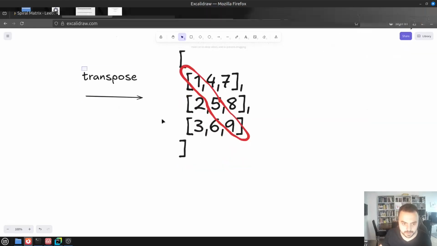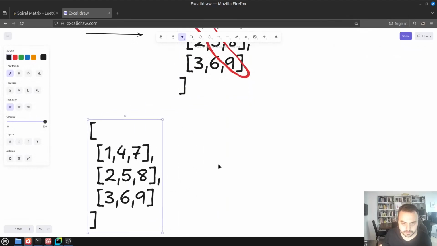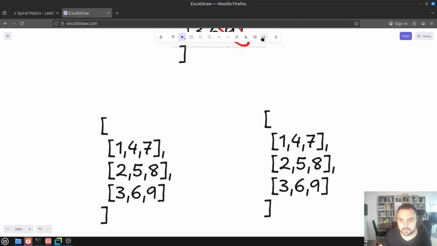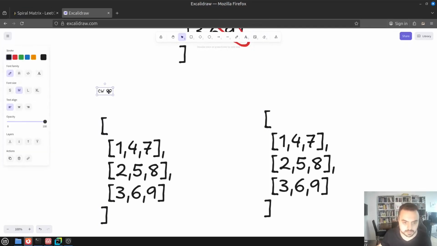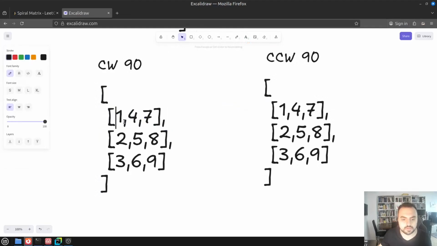Yeah. So let's copy that. We can have here clockwise 90 and counterclockwise 90, which will end up with reversing.